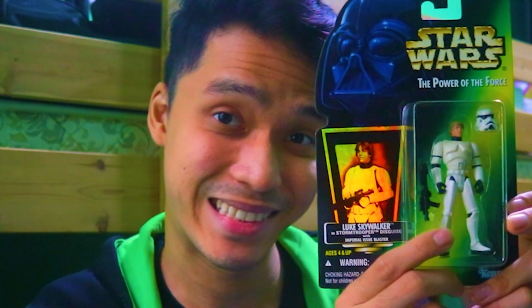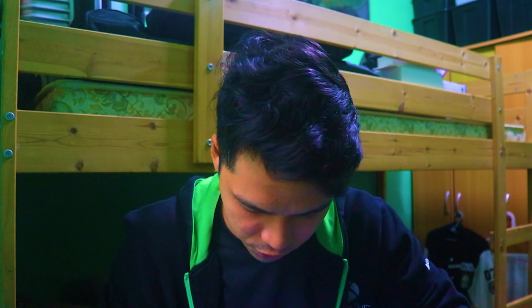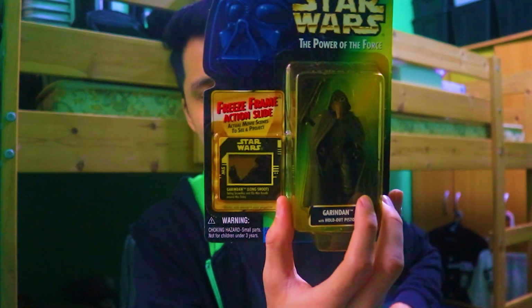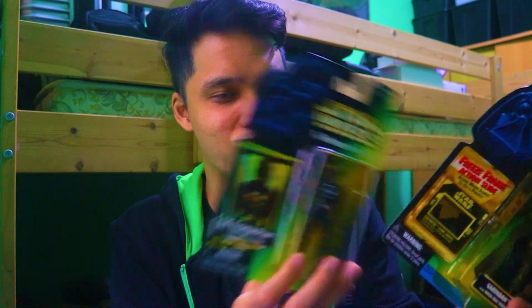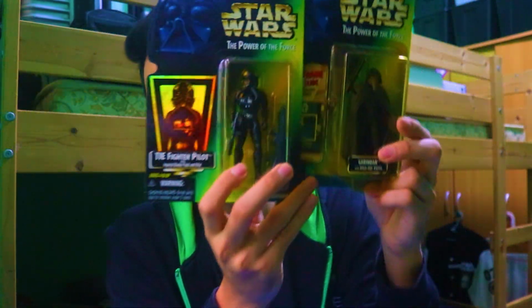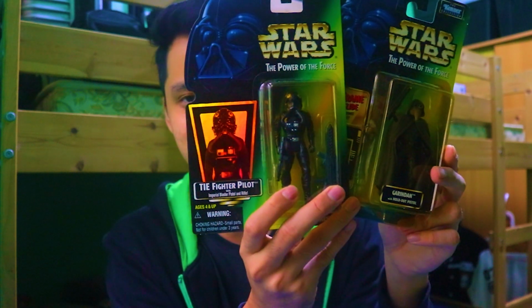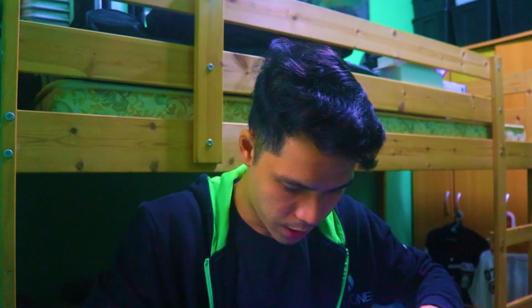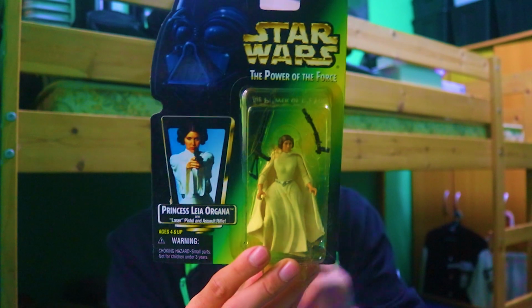Yeah, so next one I got, last three figures I got, is the Garindan from A New Hope, the sneaker that wants to sneak on Han Solo's ship to the Imperials in A New Hope, I guess. I don't know. TIE Fighter Pilot again. So another variation to the TIE Fighter Pilot from the green card. So yeah, this is a shinier card. Last one I got for the individual figures, I got Princess Leia Organa in her green card.